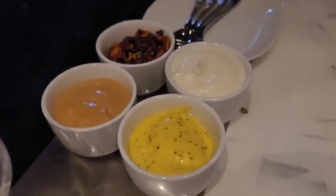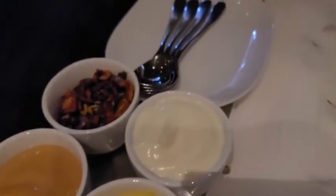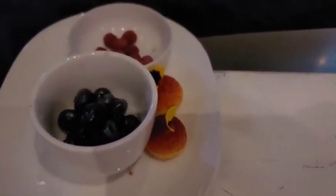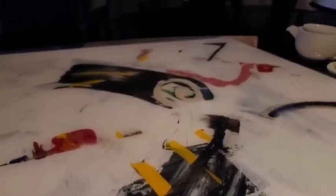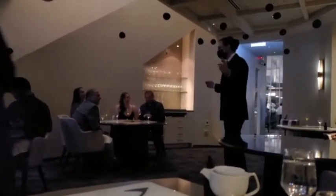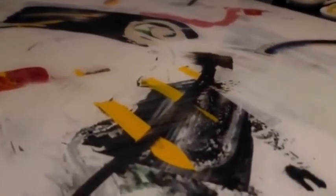Here are the active ingredients for the evening's dessert. We don't know what they are. They're a mystery. They will be disclosed to us upon our ingesting them. We may survive, we may not. If not, it has been nice knowing you. Only rules. Don't look them directly in the eye. They're going to be plating your final course. I'll tell you what we're having in a moment. But in the meantime, I'm going to give you a bit of a show. Let's have a good time.